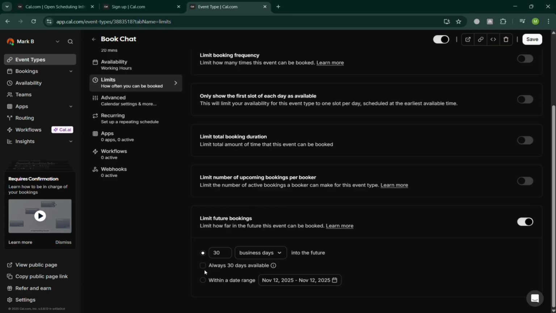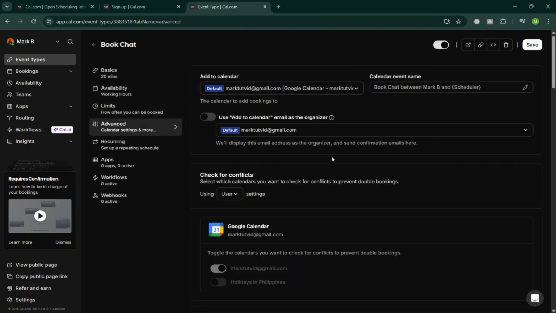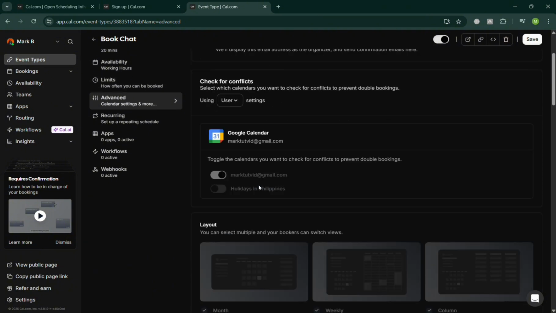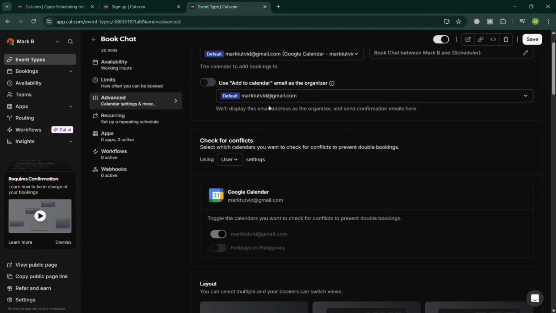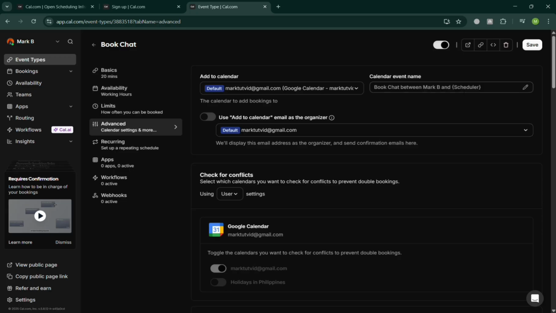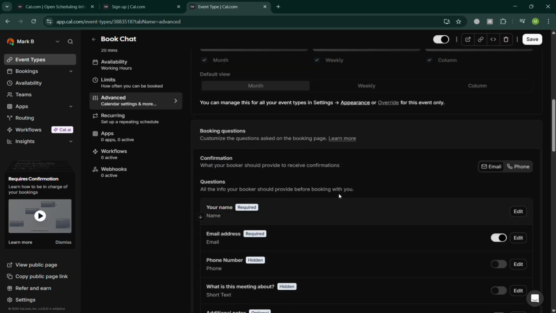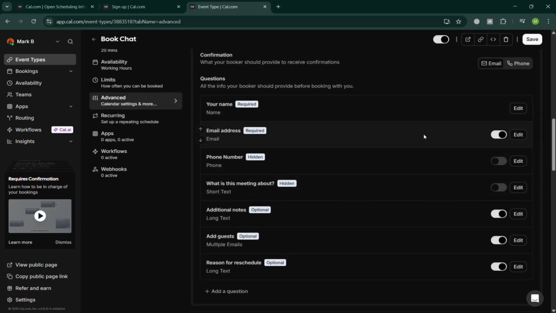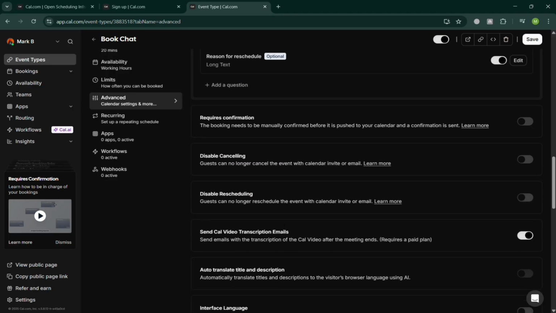Moving on, again in here, you can start customizing a lot of things, including under the advanced settings. You can check for conflicts, or check if Google Calendar or the other meetings application will also be working upon making the appointment. Under the questions, you can enter some of the field details, which is of course the email address, the name, and any other corresponding fields.